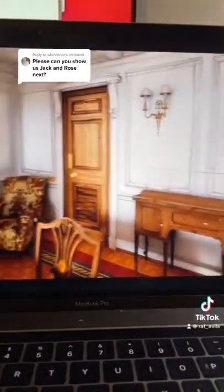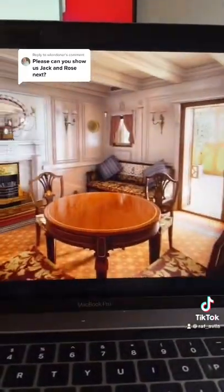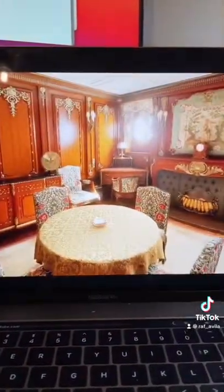Here we're looking at the starboard side parlor suite. The Titanic Honor and Glory animation only lets me see this room, but if we go down to the parlor suites on C deck, it gives you a good sense as to what these suites would have looked like. These were definitely the most luxurious cabins on Titanic, and arguably ever at sea. There was a semi-private bathroom shared between the cabins, and if Rose had been real, that living room is just the size where the French girl scene would have happened.